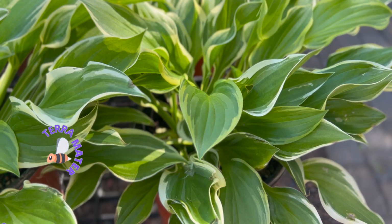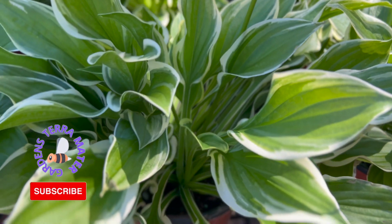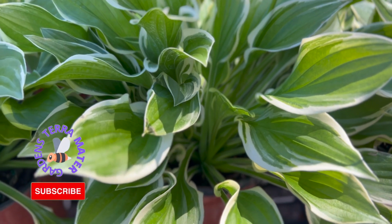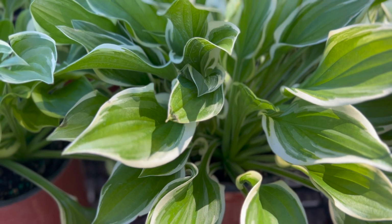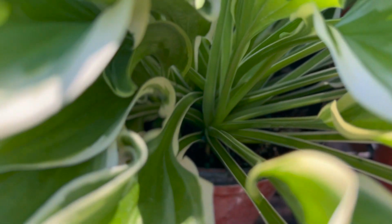Hostas are considered the queen of the shade garden plants. Native to China, Japan, and Korea, hostas came to America via Europe in the 1800s and have become a mainstay in the flower garden ever since. The common name for hosta is plantain lily, for its large decorative leaves.